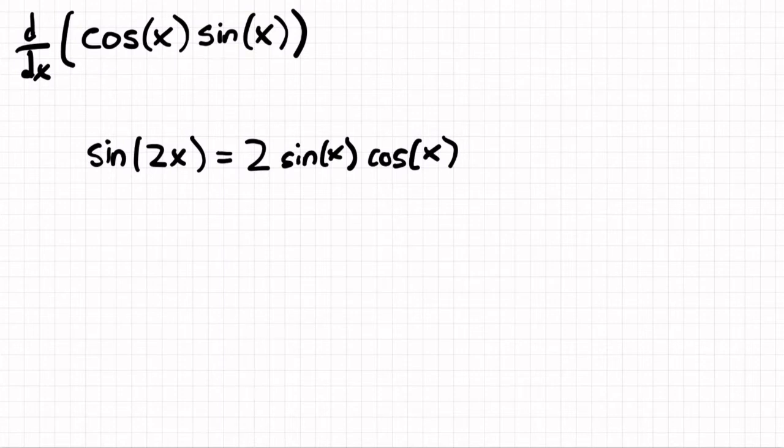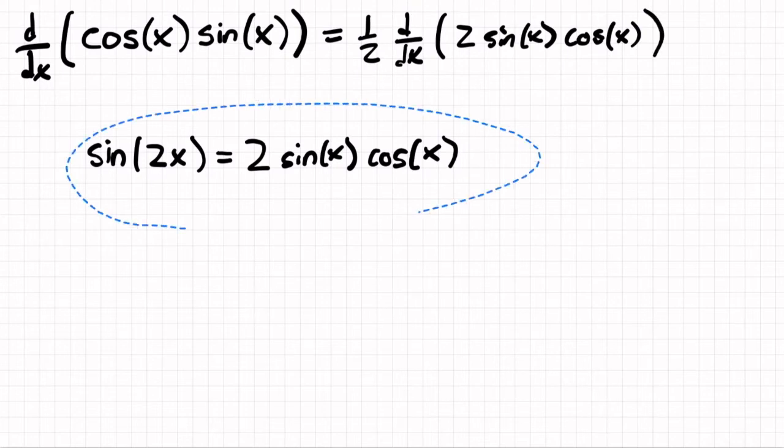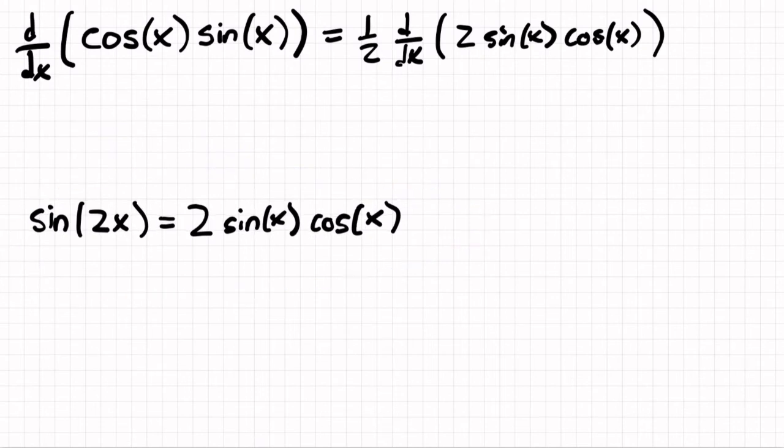So we can multiply by 2 over 2, right? And we have 1/2 d dx of 2, and I'll switch the sine and the cosine just because I like to have sine come first. I don't know why. It seems like when we teach about trig functions, we always learn about sine first. So, and now this is the same as just sine of 2x.